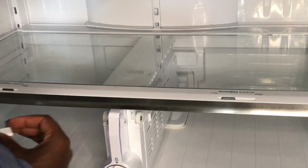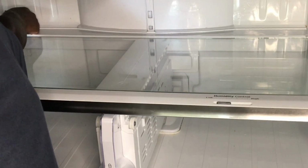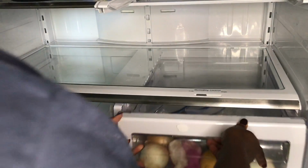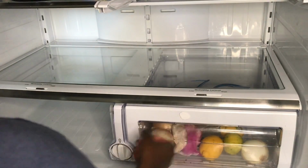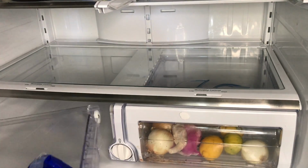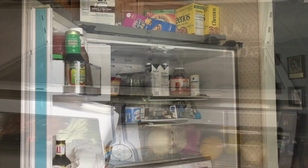So now when you're placing it back, you just slide in the glass again and you replace the clips just like normal. Then you can slide in the little compartments for the fresh fruit on the right and left side, and you don't have to worry about having a dirty fridge again. Cool. Now onto the door.